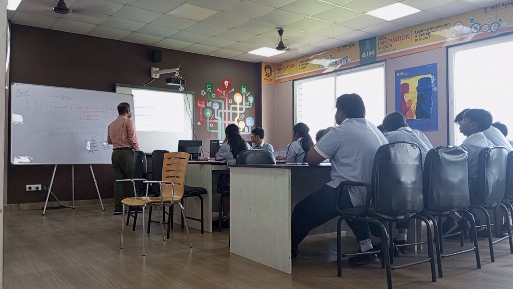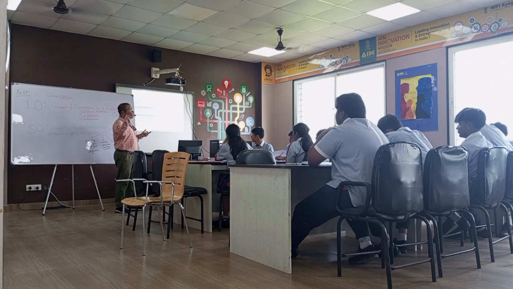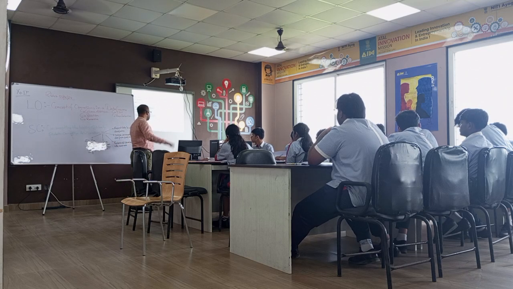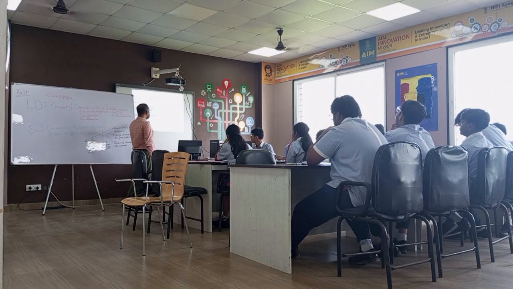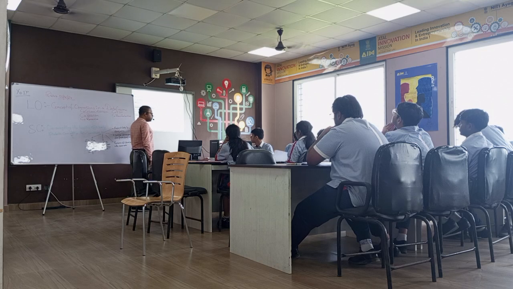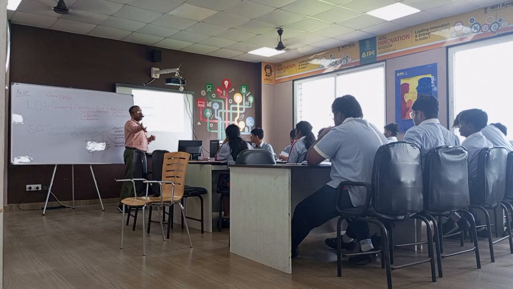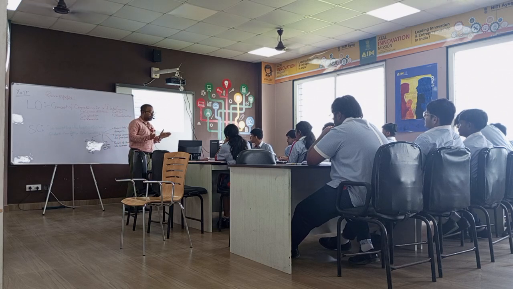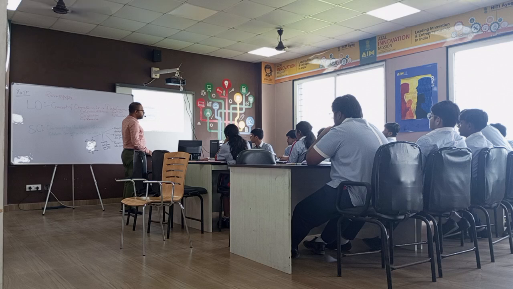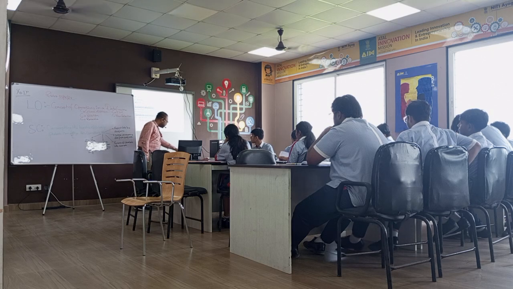So del is used to delete a column. By default it deletes the first column if you do not specify it. And pop is used to delete again the column name that you specify. But there is a difference. Pop can delete only one column at a time, whereas del can delete multiple columns at a time. So if multiple deletion is needed, you should use del. If you want to delete a single column, you should use pop. Okay, understood? This is the explanation.